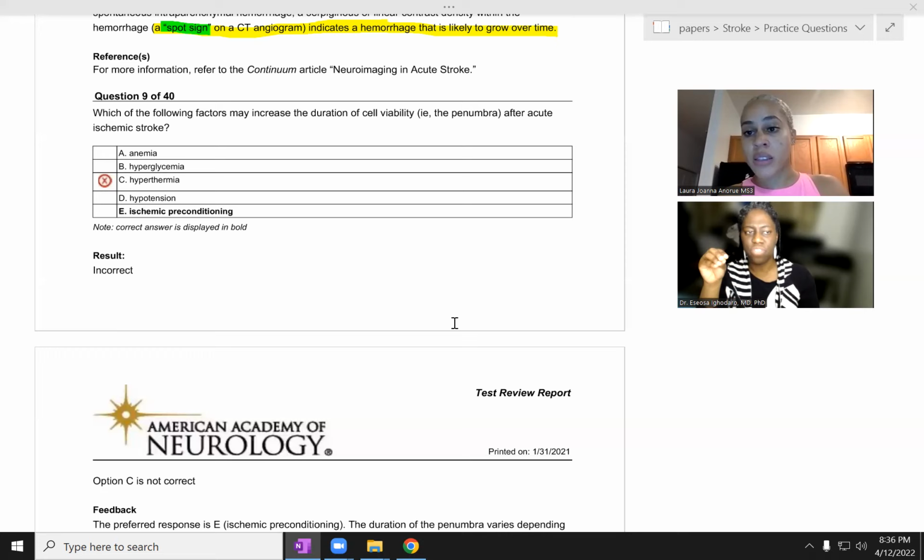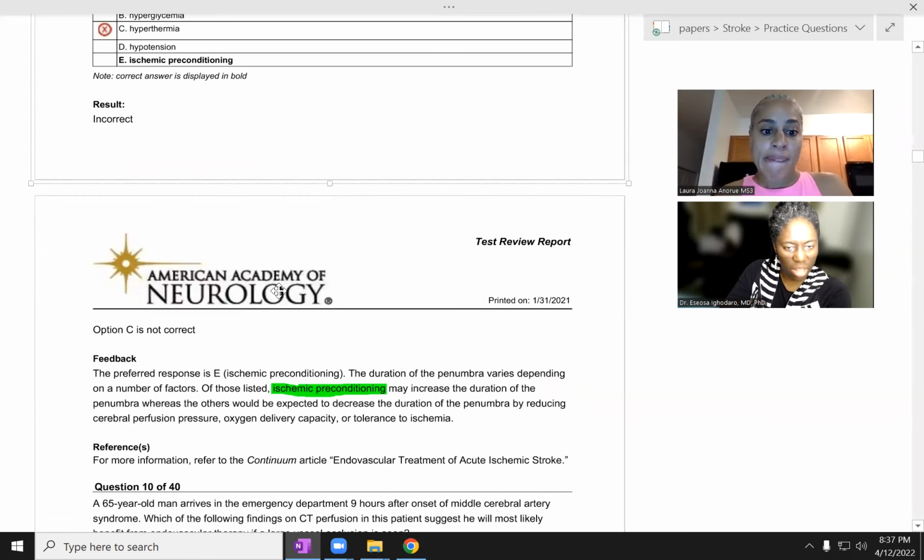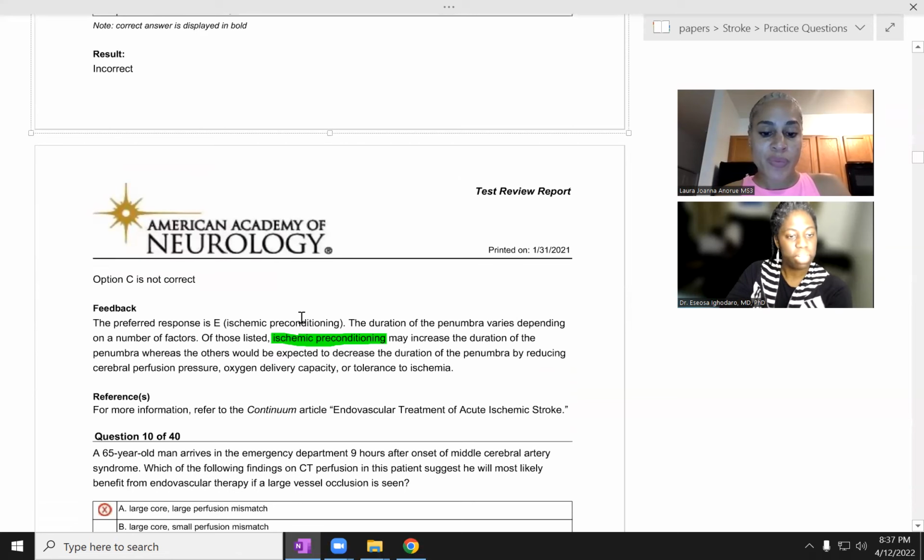Okay, because I've seen it for cardiac arrest patients. I didn't know they were doing it for stroke patients. So at the hospital where I was practicing as a registered nurse, we were doing that not only for heart patients but also for stroke patients. Oh, I see. Oh, thank you for that. Huh? That's good to know.